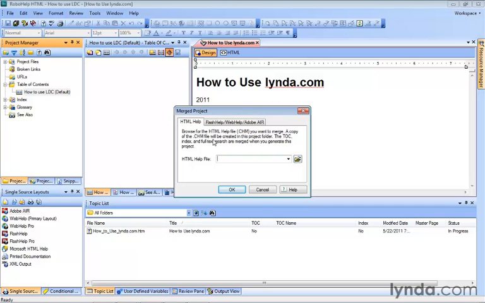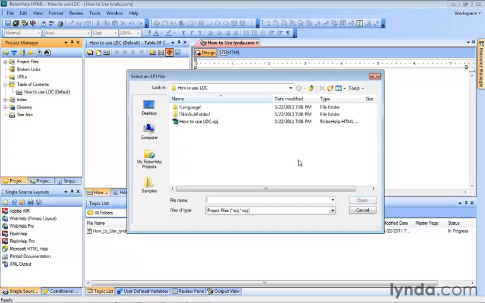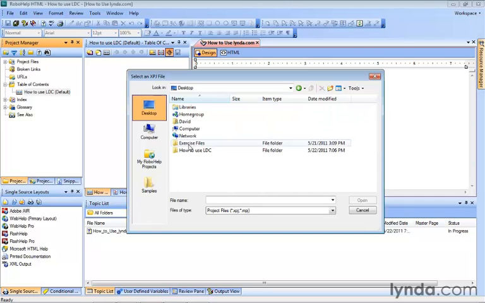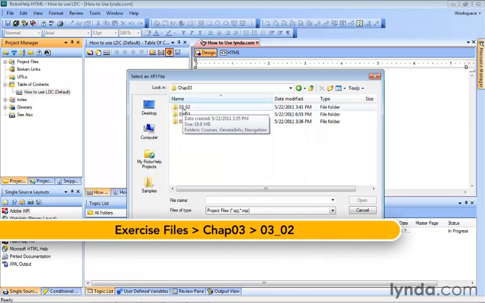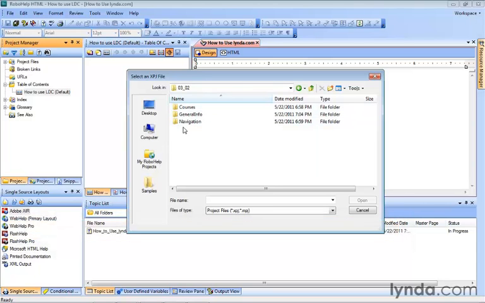The child projects I have for you in the exercise files are web help projects. So Flash Help, Web Help, and Adobe Air Help projects, if we click that tab, have the extension XPJ. We just need to go find them now. So clicking the Browse button or Folder button allows us to do that. So if you have the exercise files, go to that folder, go to the Chapter 3 folder, and double-click 0302. That's where you'll find folders for each of our child projects.